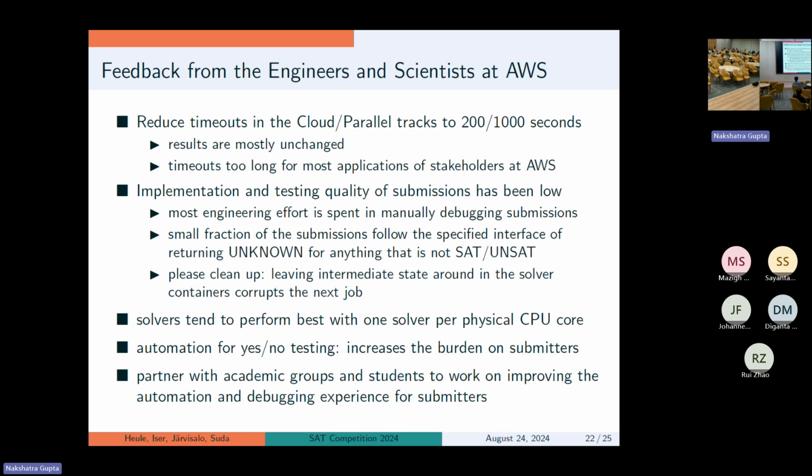Okay. Then there is one comment which might be a hint. Solvers tend to perform best with only one solver per physical CPU core, right? Yeah. They do not publish, though, how many physical cores there are on those machines. Okay, so I just got the information. Let me perform a bisection over the years. What is the correct number of solvers to launch? You run 64, right? But with ImCheck, I run 56, and it actually performed better. Because it's 32 physical cores plus 32 virtual cores, I don't think so, and so you overcommitted. I don't think it's 32. Just looking at the processor specification. So yeah, we should discuss this.